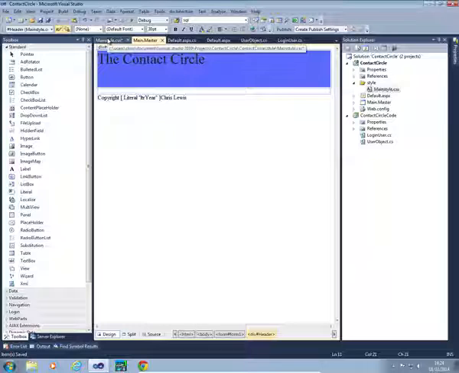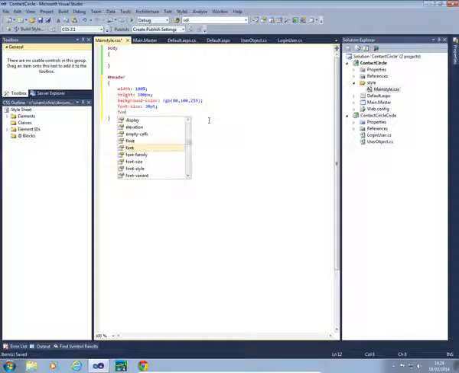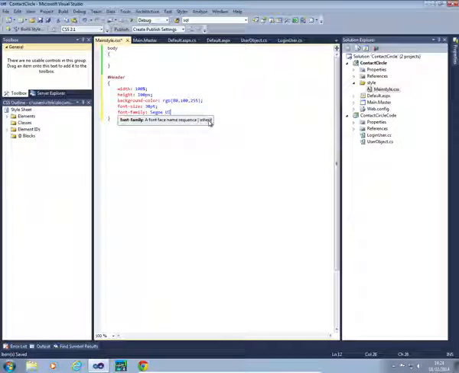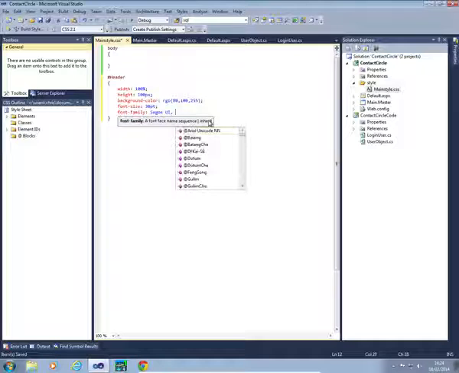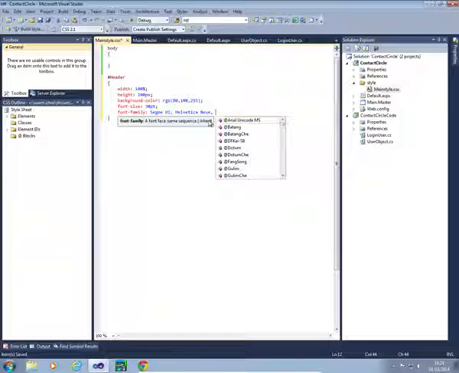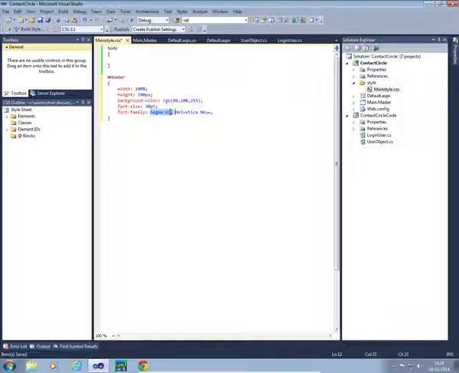Yeah, not very modern looking in style, so let's change the font family to something like, if we do Segoe UI as the first one, that's a Windows 8 format. Helvetica, that's an iOS based format, so we do a list because the first one will be used if it's available on that computer.